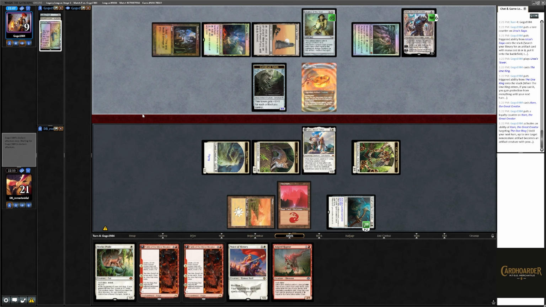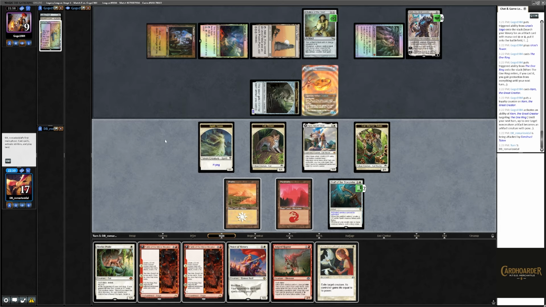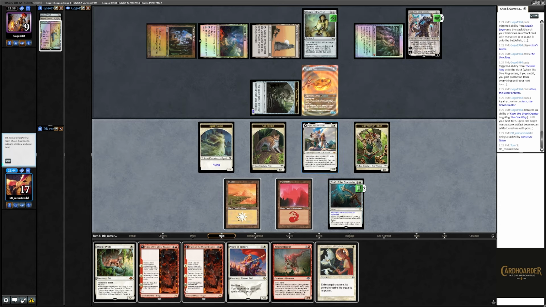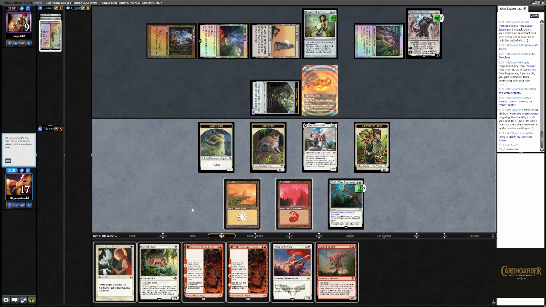Well, I'm still gonna make the same play. They're gonna attack. All right. Oh, let it happen. That's really interesting. Oh, I can't play that. Never mind. Not interesting at all. So I could Voice of Victory or Amped Raptor. I think Amped Raptor has a big chance of hitting something that doesn't matter.